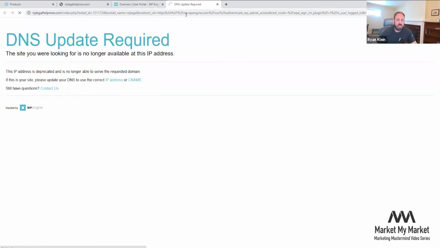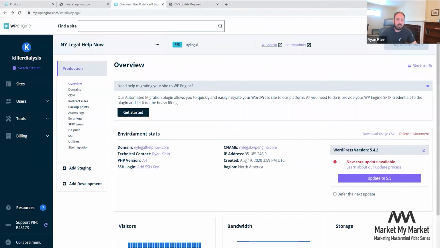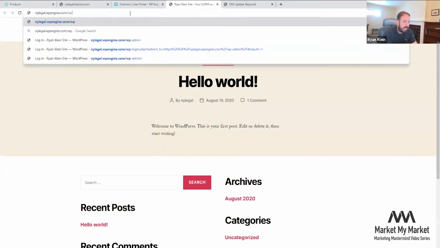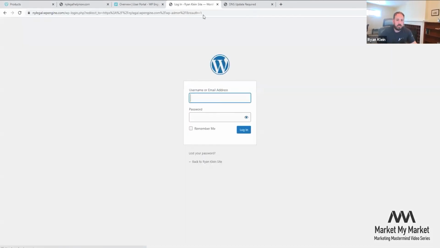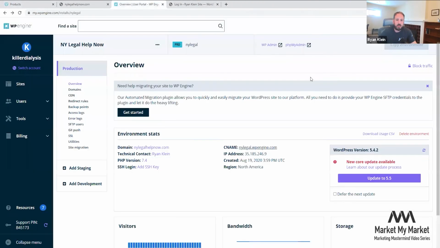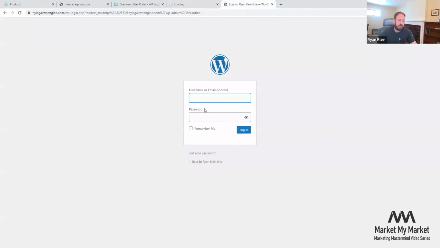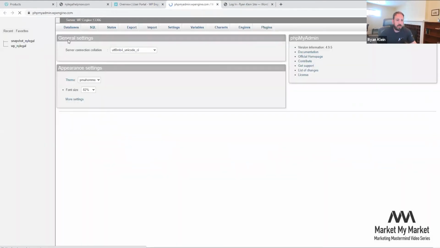Let's see what happens if I add the www. I'm assuming it's probably not going to do anything yet. Okay, so right now it's still waiting for this to propagate with the DNS records. And if I go here, technically I can go to the backend, but the second that I attempt to log in, I don't have a login. And if I click on this link, it's trying to redirect into a website that's not ready yet. So the alternative is going to the phpMyAdmin, because we don't have the username and password. We don't remember making it. So we're going to go to the database.